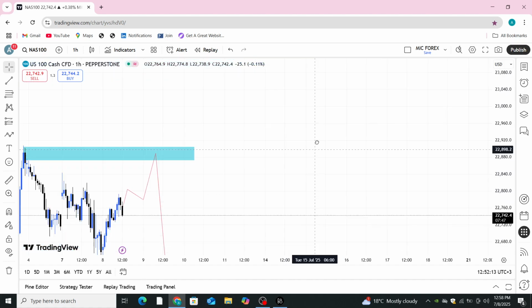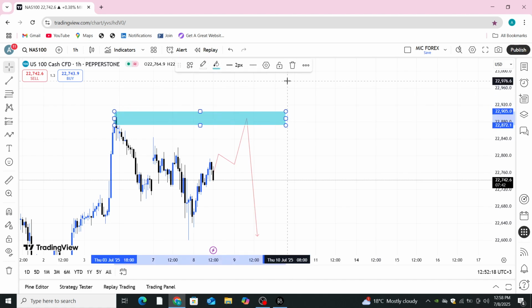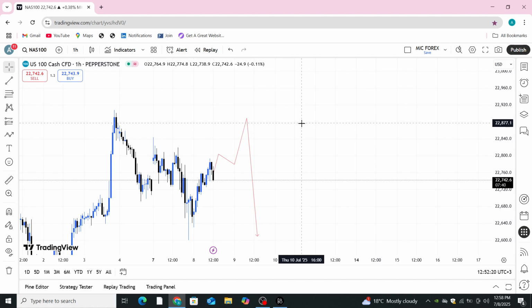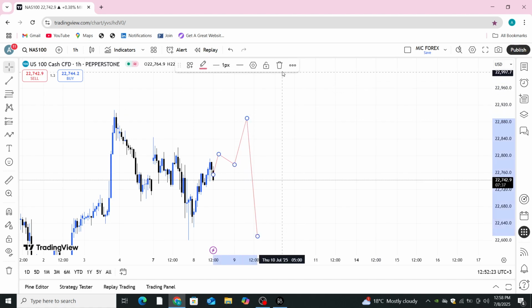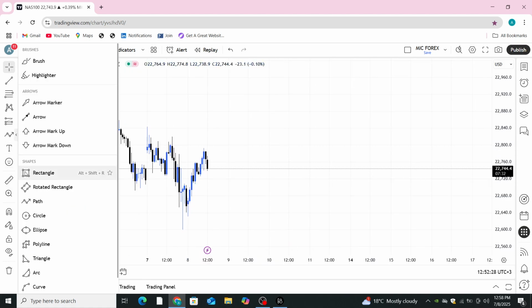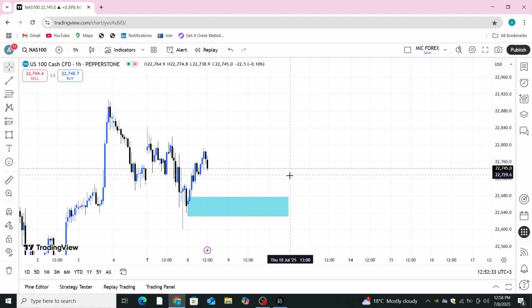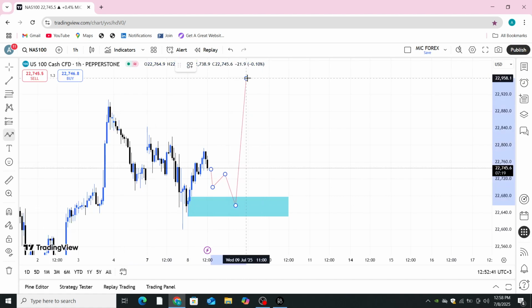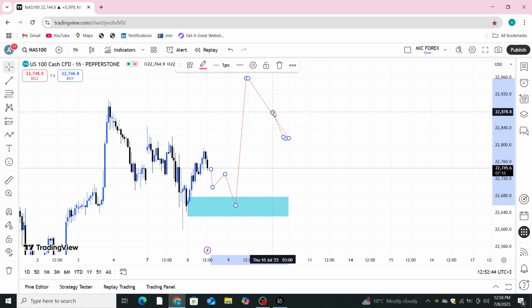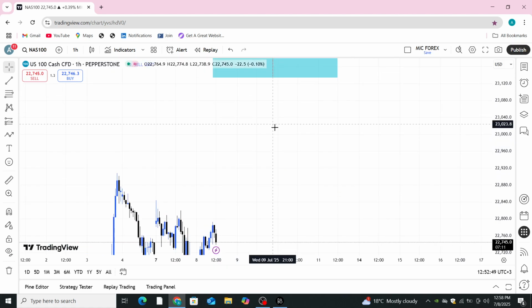So by illustration, if you want to buy at this zone, you could be busy, not having a lot of time to keep checking the chart. You can also be anticipating a very rough spike, maybe expected during the fundamentals or during the news. So you can always set your buy limit so that when the price now comes to this zone, it will open the trade, then you go like that. That is a buy limit. It is set below.